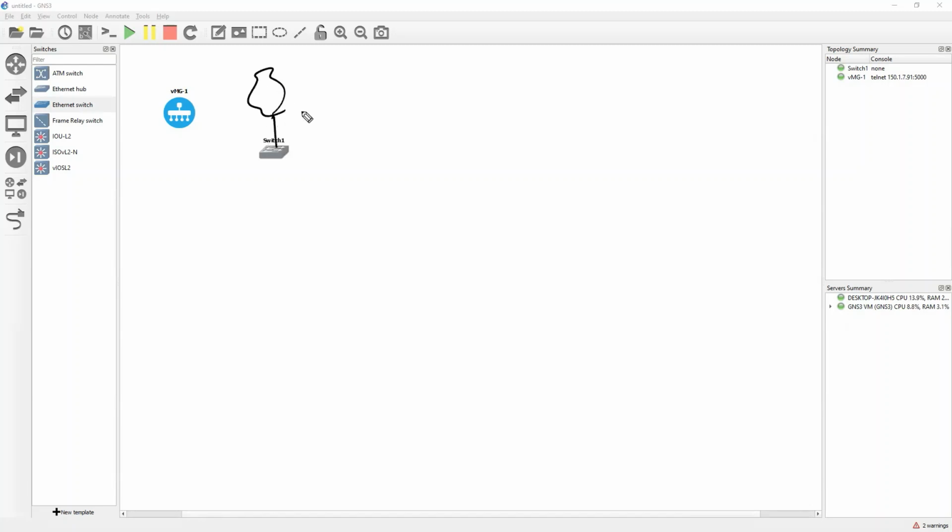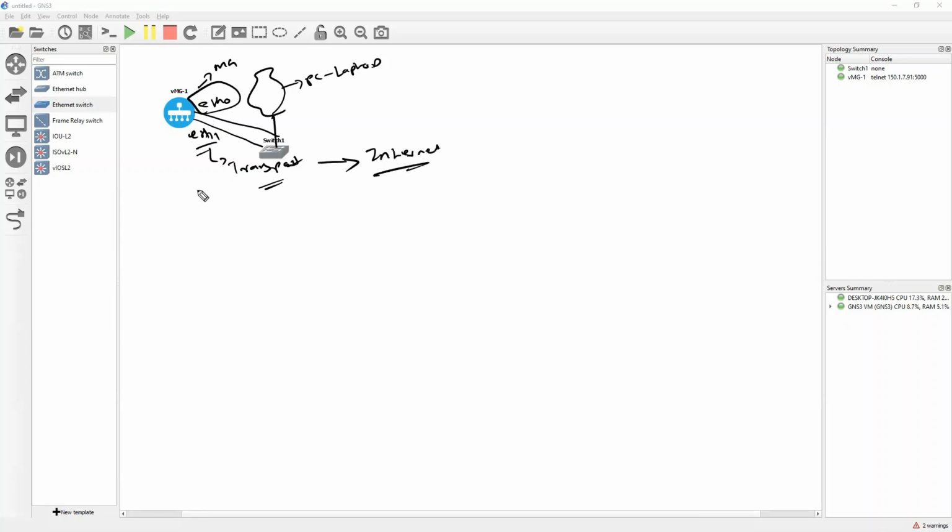I will be connecting one cloud here. So that will be connecting to my physical laptop. And I will be selecting two interfaces connected to the switch. One will be ETH0, another one will be ETH1. So ETH0 will be used for the management interface and ETH1 will be used as a transport interface, which will be responsible to access the devices, so connecting to the vBond, connecting to vSmart as well as on the branch device over the internet. So that's why we say this one as a transport one. I will be using ETH0 as a management one, two different interfaces.